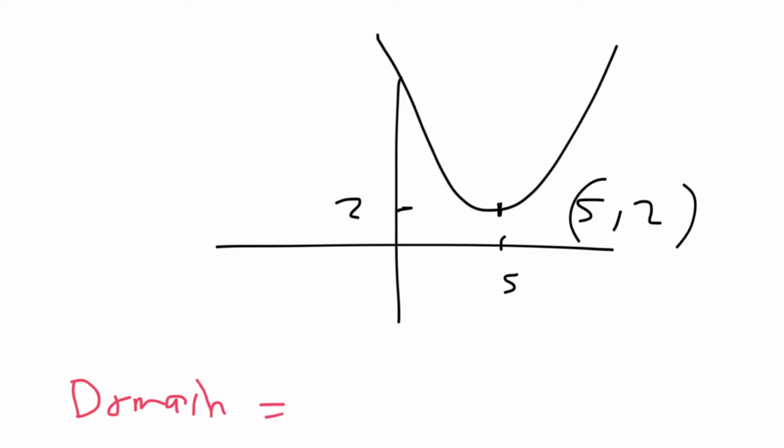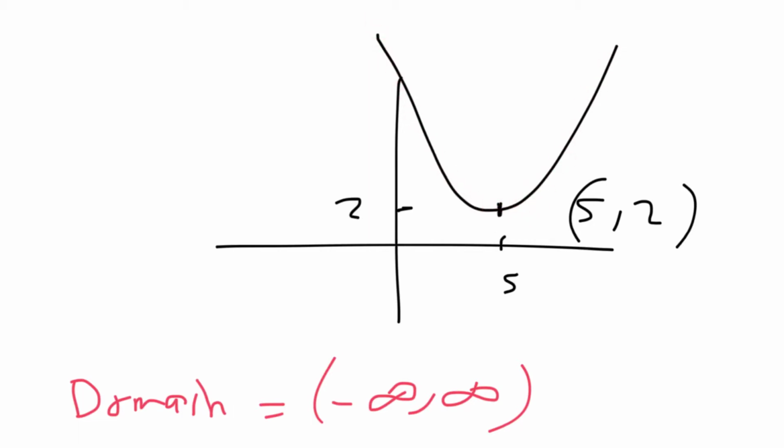Yeah, all real numbers, which you can just say from -infinity to infinity, or you can just say all real numbers. How about the range? The range is the vertical span. Look at the span vertically of the curve. Start from 2 all the way to infinity. It's high, and it comes all the way down to 2, and then goes up again high, right? So it doesn't go below here. All the points can be anything above 2, including the 2 itself.